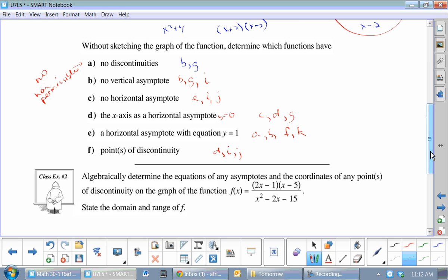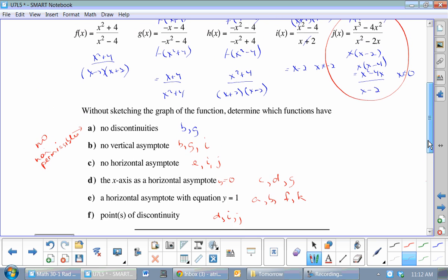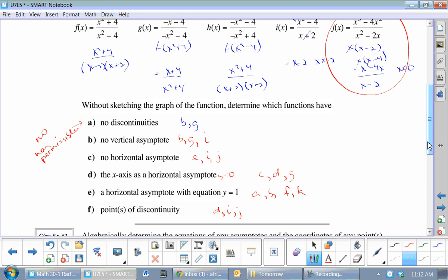Questions? Yep. Right here. For D, since the x-axis is a horizontal asymptote, how do you know that's with 0? Actually, I don't. Oh, sorry, right here. The x-axis is y equals 0. Oh, okay. No, it's when a variable cancels out. Good question.